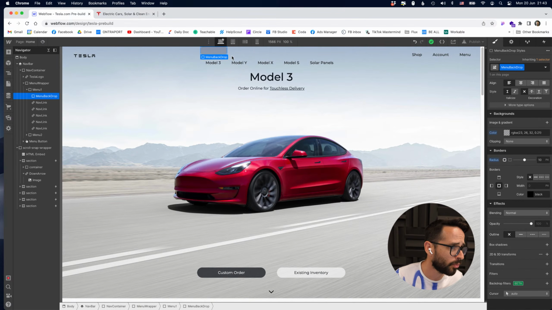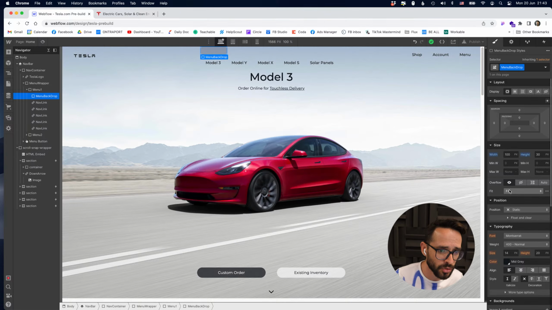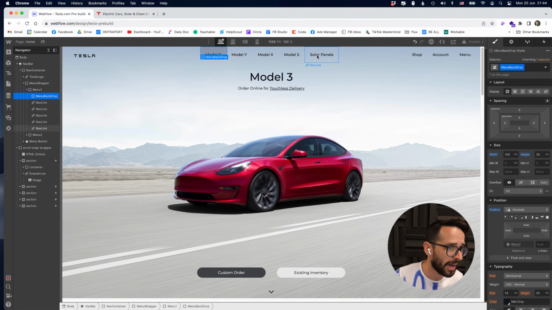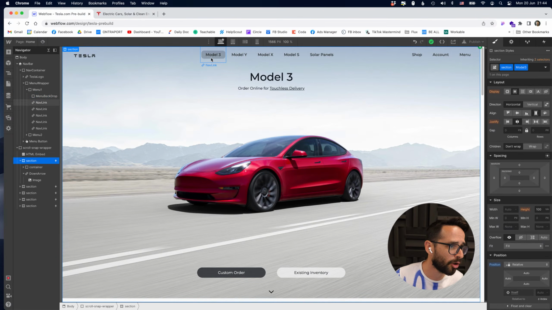So we already saw how we're going to do this by turning it into an absolute, position absolute, and make sure that it's positioned relatively to its parent, which is menu 1. So let me turn this into relative. And now, basically, it's behind all of these elements. I can push it a little bit here. And yeah, it actually looks pretty good. Maybe we can make this a little bit smaller. And now it works. Okay, so now it is just statically behind Model 3.